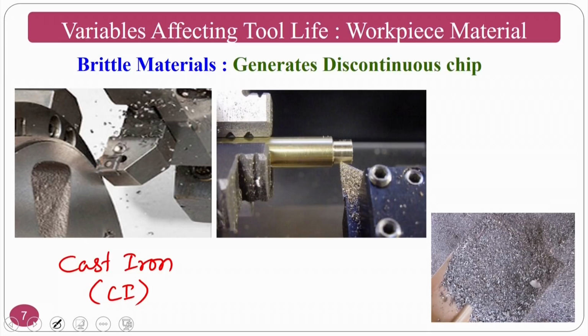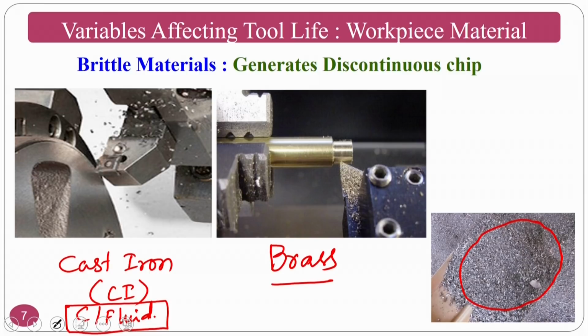The second is brass, and you can see the discontinuous chips lying on the lathe bed. The one noting point that you can see here is on the tool life. First I will speak about the tool life, and I will speak about some other things about the cutting fluid also. I will come to the point of cutting fluid later. Whenever we are machining these materials, tool life will be good.